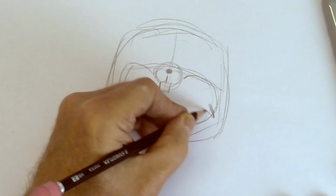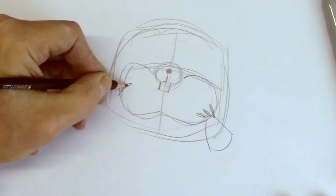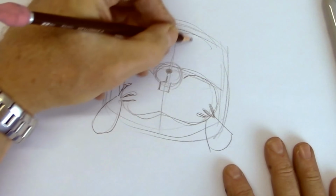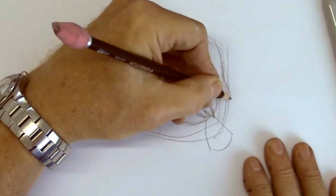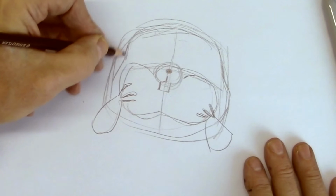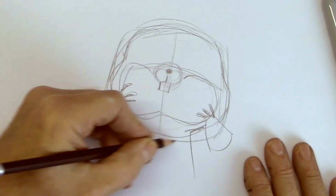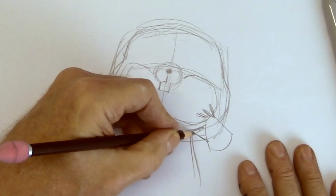And we'll give him fingers. I'll do this over in black in a minute. And we'll have him holding the peanut. These are his forearms. Here's the head. We'll put the eyes in. Don't worry, I'm not going to forget the eyes. And here's his torso.